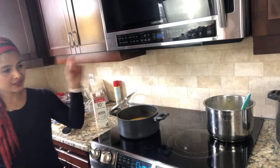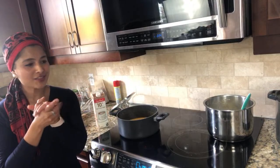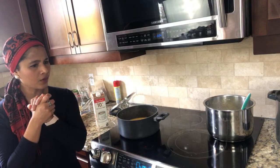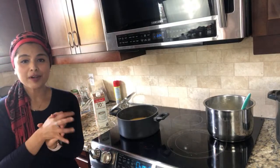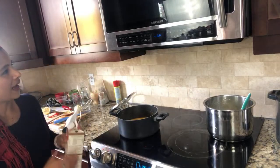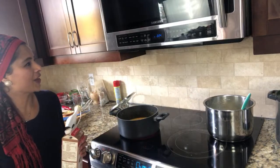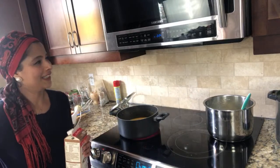Mashed potatoes is ready, and roasted butternut squash, roasted Parmesan asparagus, pumpkin panna cotta is ready, and what else did I do? And the cranberry peach chutney. Perfect. And it's 2:30 here. So I started cooking at like 12 o'clock.